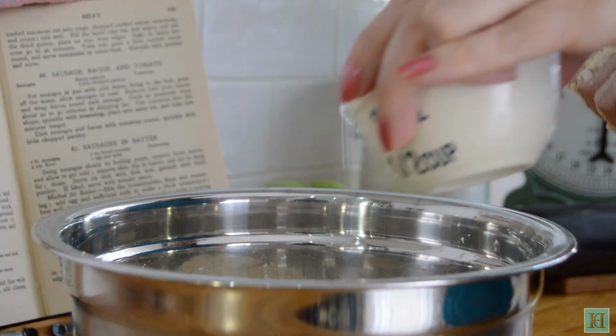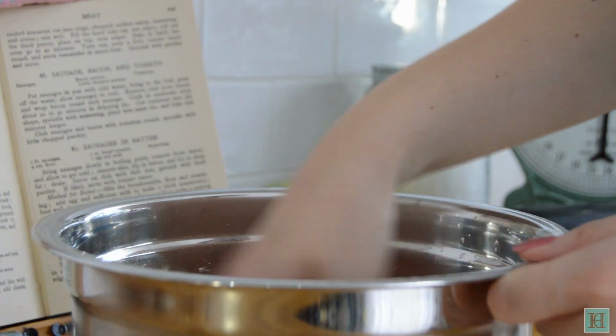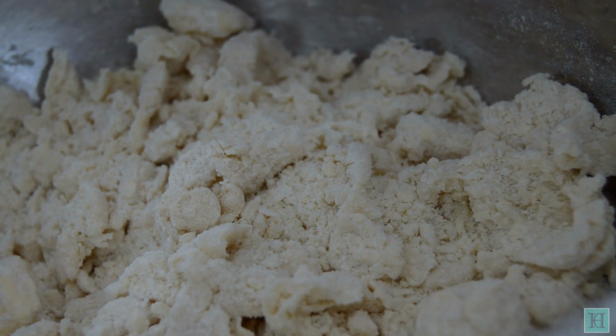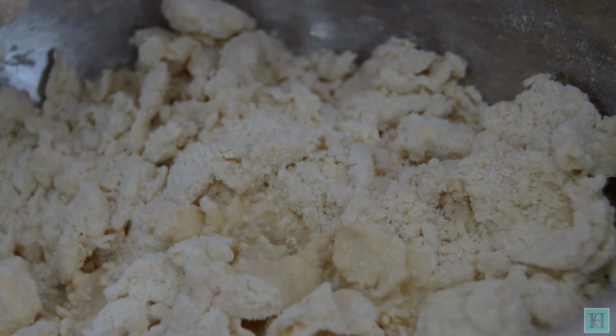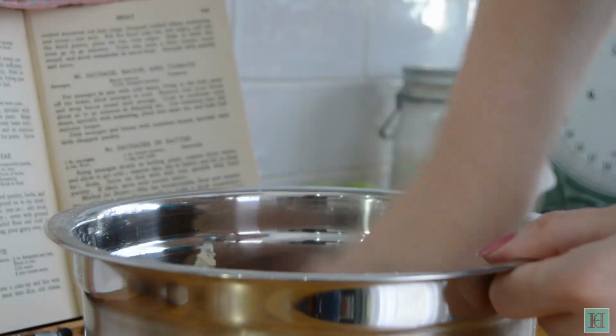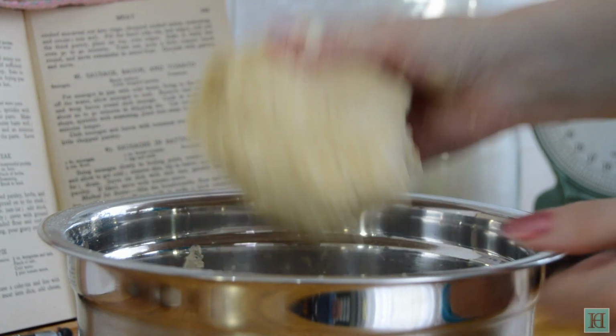And now, going a bit at a time, add cold water until it comes together and you can mould it into a ball. Recipes for Roman pie we've seen have suggested using different kinds of pastry. Puff pastry, pastry with macaroni baked into it. This one is for short crust pastry, which makes a really good, solid and transportable pie.